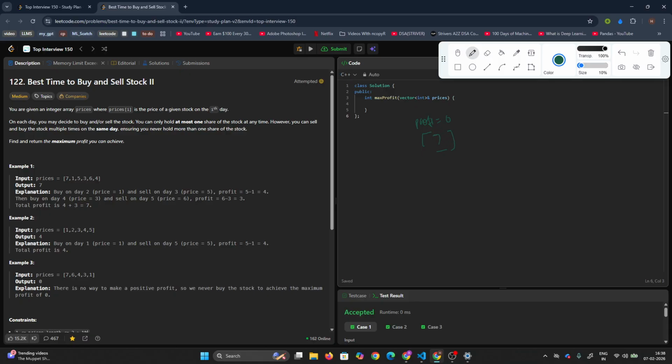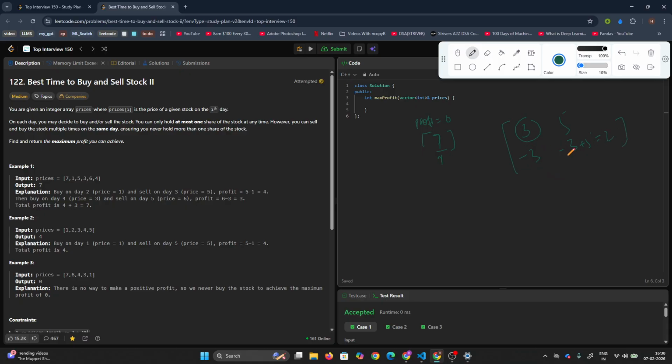If we are supposed to buy at 7, okay, so we bought at 7, and let's do a very simple calculation. If you have a stock at price 3 and a stock at price 5, if you buy at 3, your profit will be minus 3. Then if you sold at 5, your profit would be minus 3 plus 5, 2. So this is very simple maths.